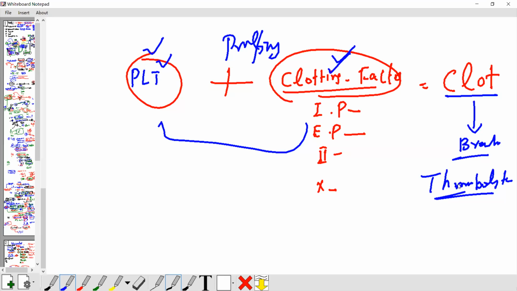If the patient is at risk of DVT, at risk of brain stroke, at risk of the next heart attack, what do you give to the patient? Prophylactically antiplatelet, prophylactically drugs working against clotting factors. So what is the use of thrombolytics? It is used in emergency situations, when the clot formation is done, to break that clot. Thrombolytics have some criteria to use.